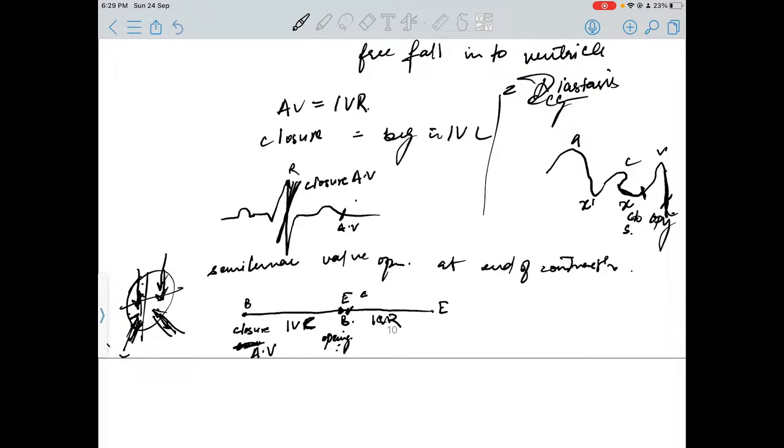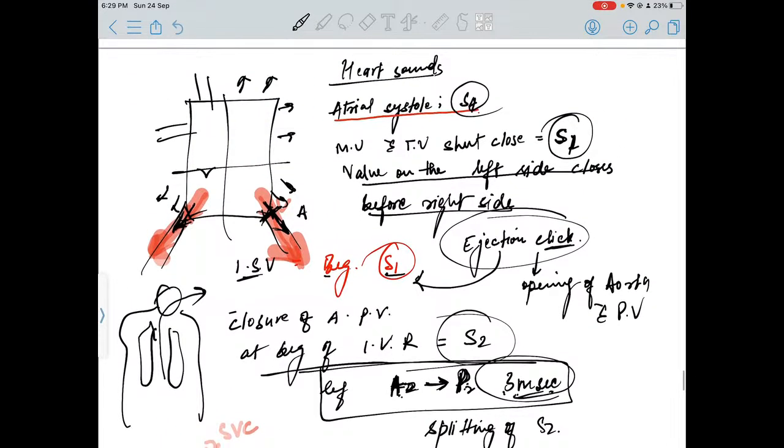Now there's a difference between various heart sounds. So S1 is closure of the mitral and tricuspid. S2 is closure of the aortic and pulmonary valves, and S3 is rapid filling of the ventricles. S4 is the atrial systole, which is the pre-systolic sound. Now, S1 and S2 are high pitch, and S3 and S4 definitely are low pitch. That's why they're not heard.